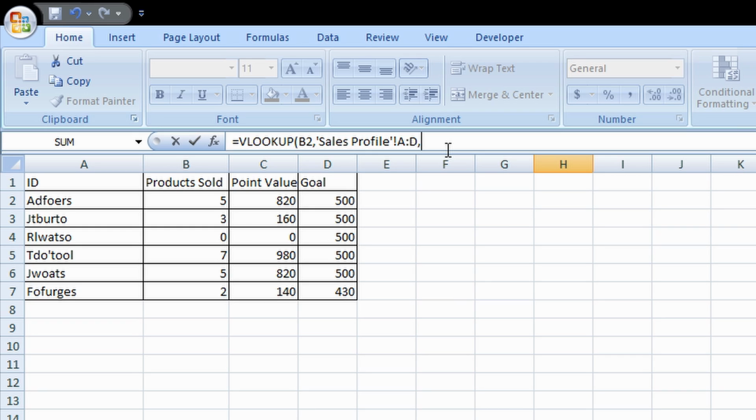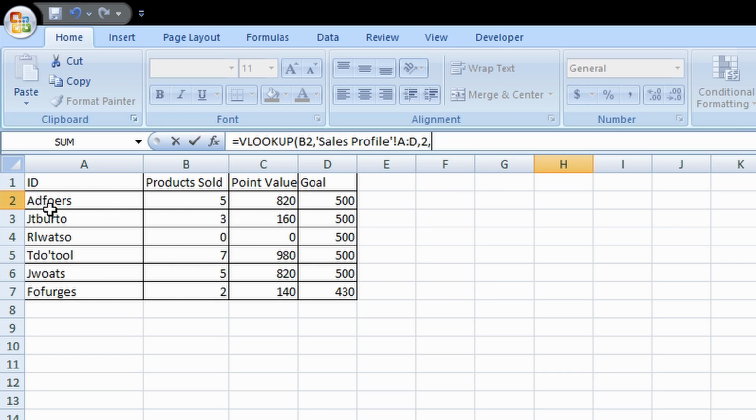In a nutshell, the formula is basically using the ID to look at the range, then counting the number of columns that you've specified from that ID and grabbing the information. And because the counting is from left to right, you'll want to make sure that the data you're trying to get is always to the right of what you're using in the lookup formula to identify it in that range.